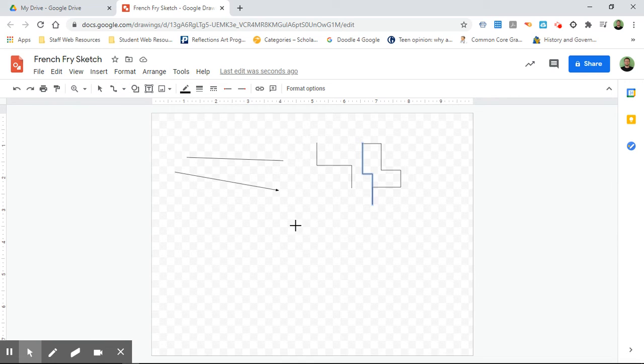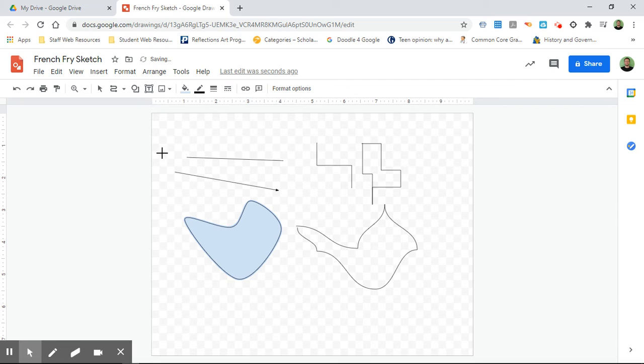The curve connector is fairly similar, but this time it's creating S's. But it doesn't in the end ever create a shape that you can fill in. It just creates kind of cool lines. There's also the curve line, and this is the one that you can actually create a shape with that you can fill in a color. You can also do that with the polyline. Every time I click, it allows me to turn my line. So if you want to fill in your shape, you should be using the curve or the polyline.